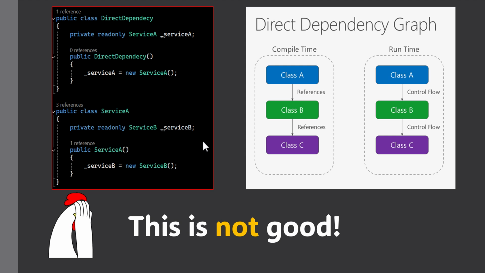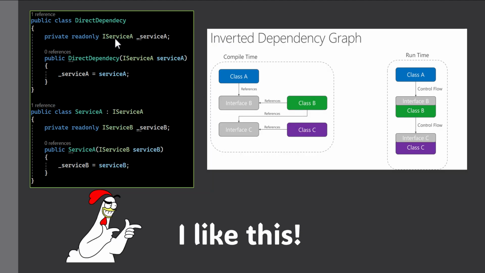What we can do is change that constructor from the direct dependency class. We create an interface called IServiceA, and the implementation, the service A class, does the work. So IServiceA is the abstraction, and the dependent class depends on the interface, on the abstraction.